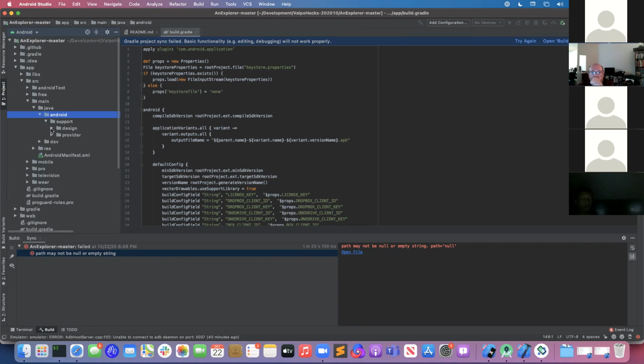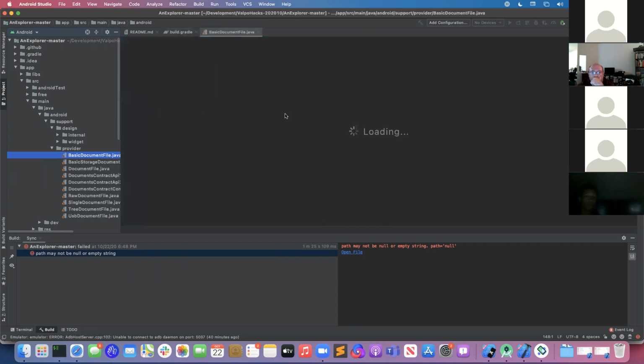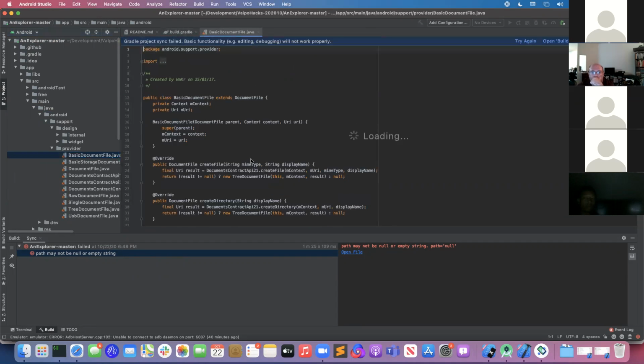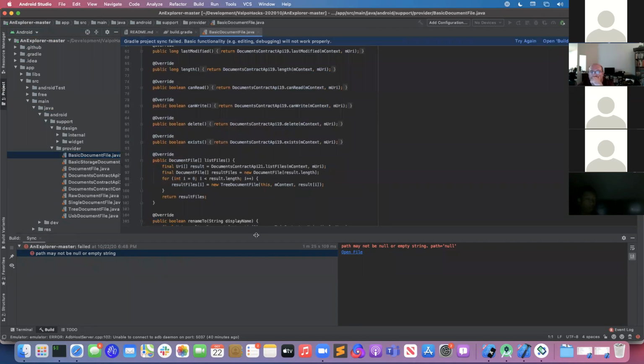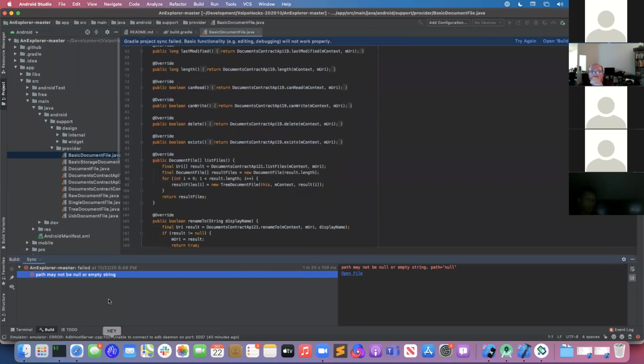Let's dive in and see here if this one uses, let's just go to a provider. So this is a Java written application. And then on the right here, you've got primarily your text editor. And then below here on the bottom part, you've got your build and sync operations. So very similar here.